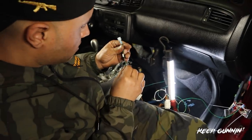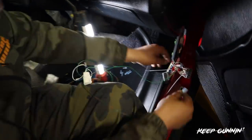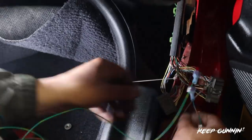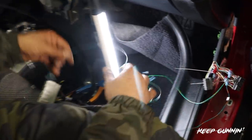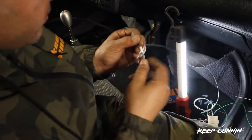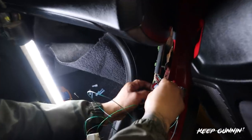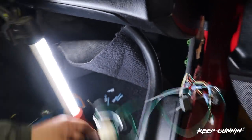Our next one is A13, which is solid green with orange, which is our check engine light. Just plug that guy in right there. And then last but not least is our last one, which is D10, which is ELD. I don't know exactly what ELD means, but I just know it belongs here. Okay? Somebody will correct me in the comments. And that's it. You're done.